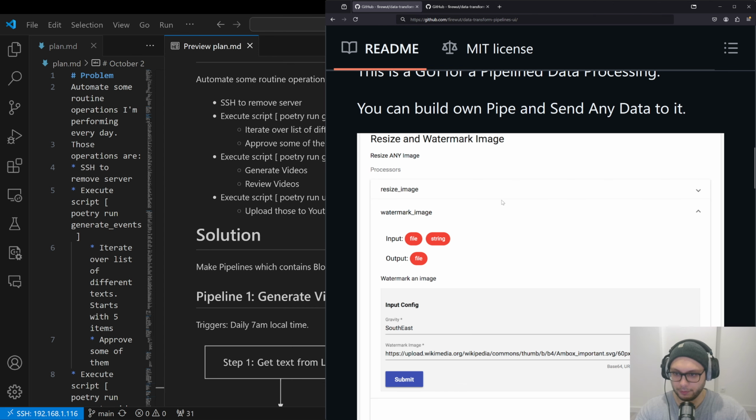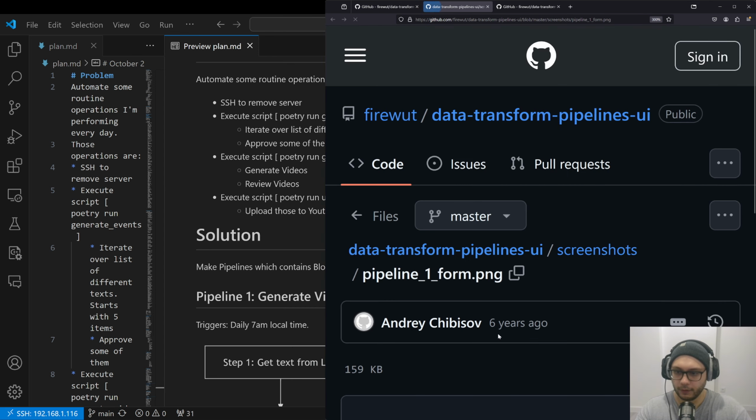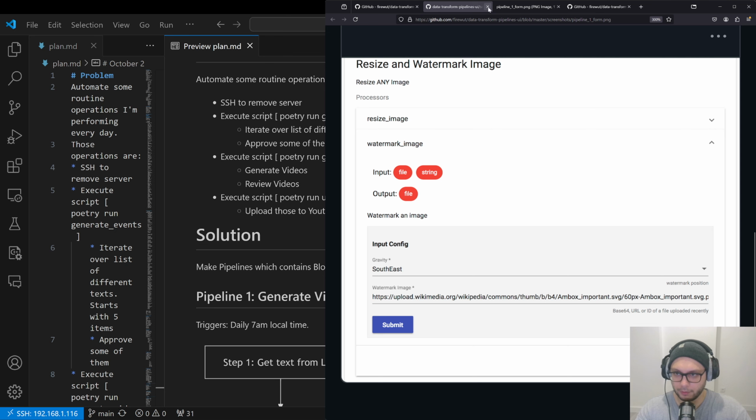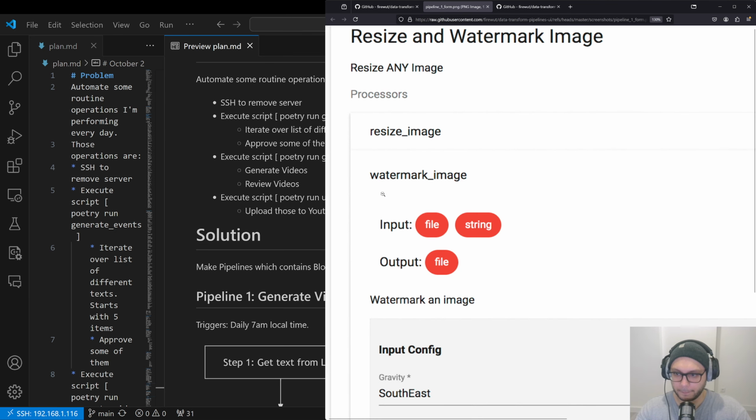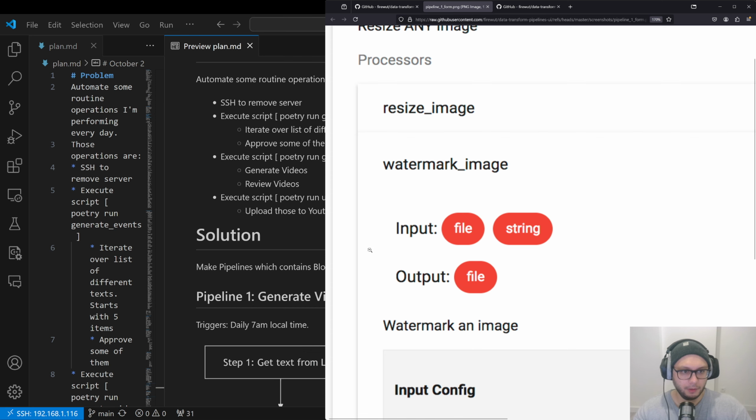So let me open this in a new tab. Here it is. It was file and string. That means if any of the other blocks produced arrays, this block would say, I don't work with arrays, goodbye. And it used to be true back in the day, but today, what if that array is an array of files? It's a problem, but obviously I can solve it a bit later.